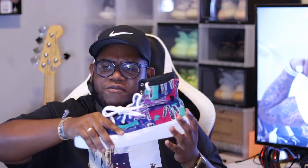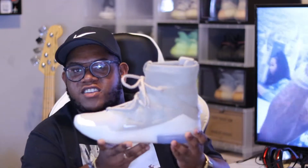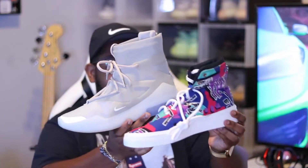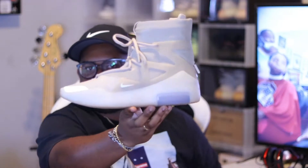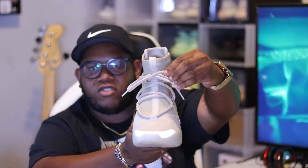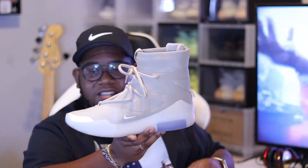I really think this shoe looks like the Fear of God 1 as far as the laces and form factor go. Here are my Fear of God oatmeals — you can see the two shoes really play off each other. They have the same rounded laces and the same kind of style. I understand where the concept is coming from and why he likes the shoe. The details overall are pretty crazy.